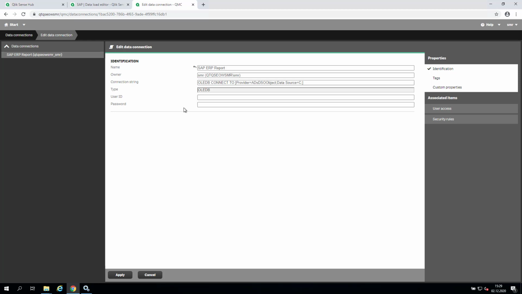This connection string must correspond to a certain syntax. Of course, we could enter the connection string manually here, and we have in mind how the syntax should look, but there is an easier way. Just use QlikView Desktop to create the proper connection string and copy it into here.